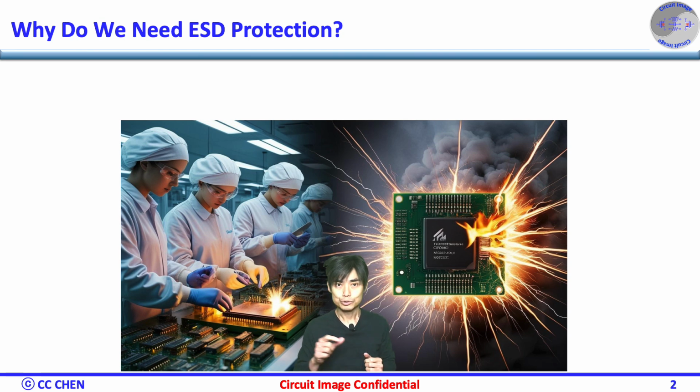A simple touch can generate thousands of volts of static electricity. Manufacturing, handling, and even normal use introduce ESD risks. Have you ever walked across a carpet and felt a shock when touching a doorknob? That's the same principle at work. But while you barely feel it, your chip is far more sensitive. The damage caused by ESD is often invisible and happens in microseconds. Chips may pass initial tests but degrade over time due to the undetected ESD damage.